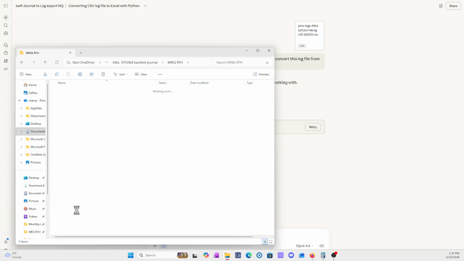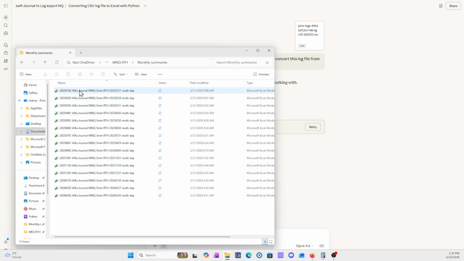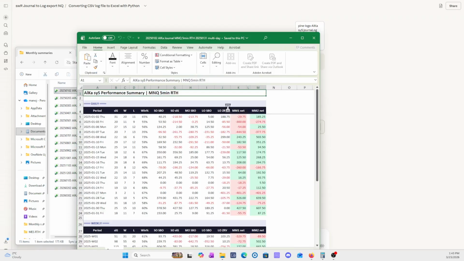Now I make a monthly summary out of it, and that's also done by Claude. I give it, let's say, 20 trading days. I give it 20 files and say, compile all these 20 files into one meaningful summary. That's another task Claude is doing. It tries to understand what each column and row is supposed to be, and then it prepares a summary file for me.